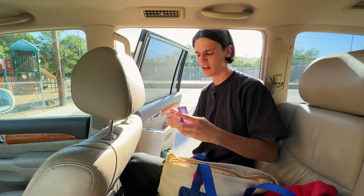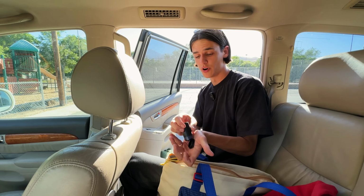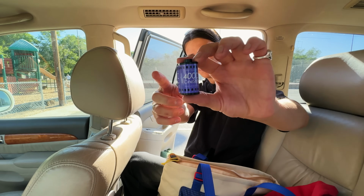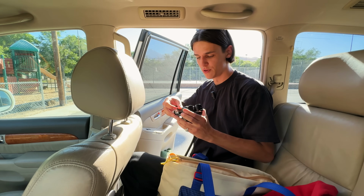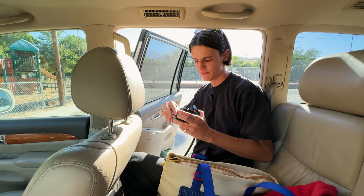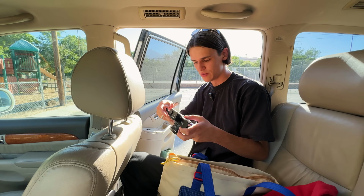So I think the next logical film stock to go to is Cinestill 400D. There it is. The film base is actually purple, which is kind of crazy. And I'm gonna load this up into my Leica. I've shot Cinestill 400D before, but I definitely want to give it another chance. I shot it very early on, right when it was coming out, so I'm excited to give it another go and see what I can do with it.